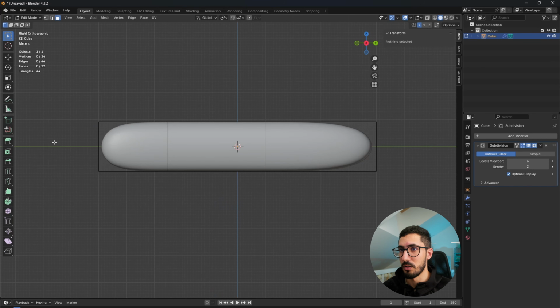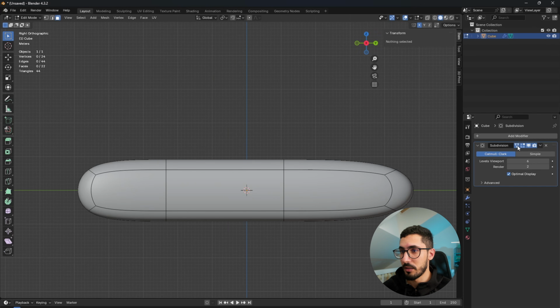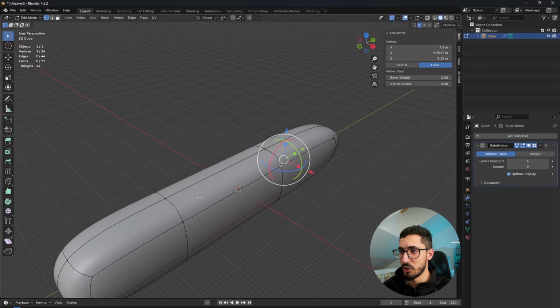So if you click on the X, you're gonna go into side view, which I think is also called orthographic mode or something like that. Yeah, right, orthographic. And now we're looking at our object directly from the right, so from the side. And I'm gonna enable one more thing. Under the subdivision, there's an option that is disabled by default called on cage. If we select that, you can see that everything changed now. So we no longer have a box, the box disappeared, and now all the edges and vertices, they are right on our shape.